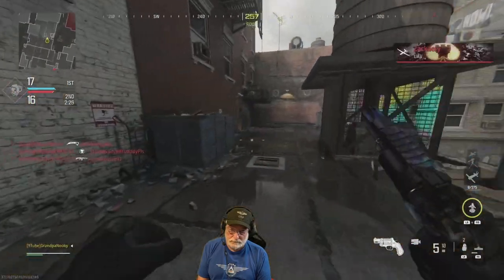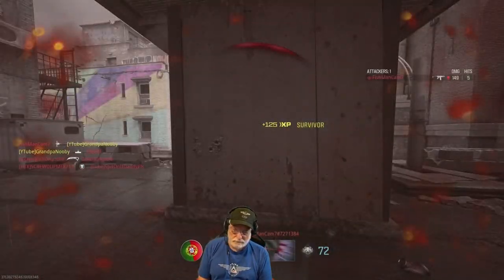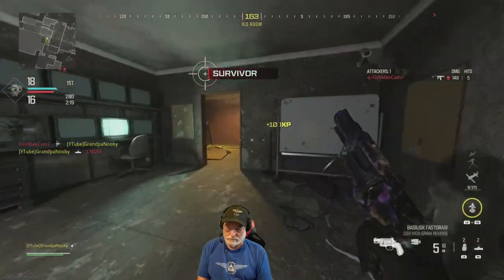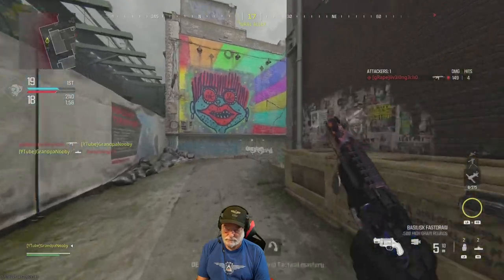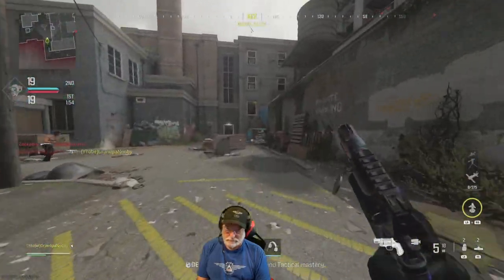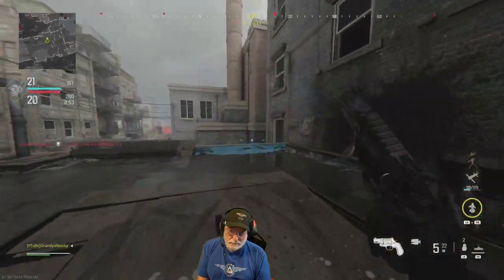Where are they? Somebody at distance, and we get a shot on them. And I don't even know what happened there. Proximity mine. Must have been. Okay, we spawn with a secondary, the MCW, and we have to switch.